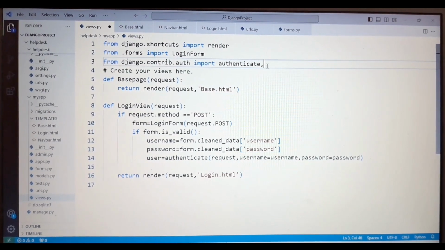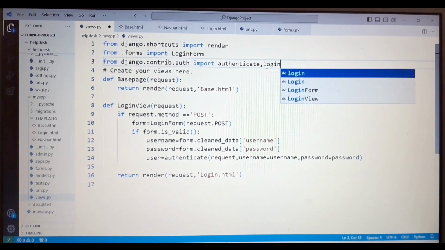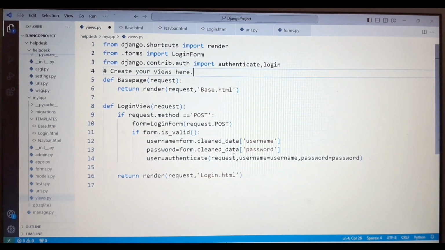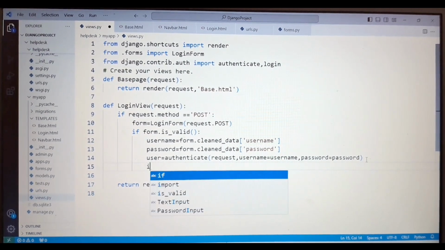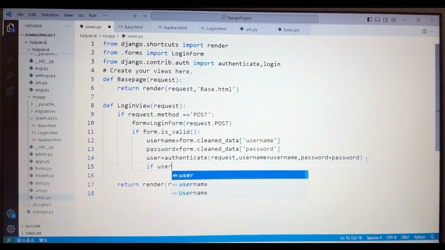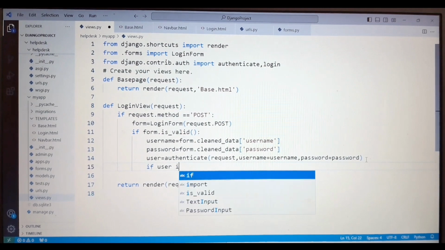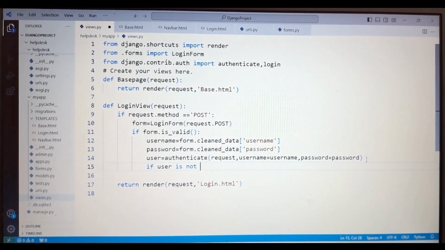And I need to import one more library, which is login, because we are going to use it for the login. Control S. Then come here and check if user is not none.